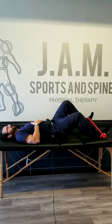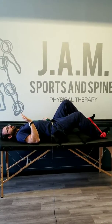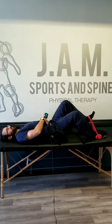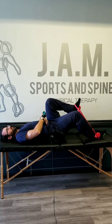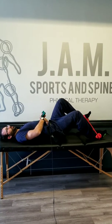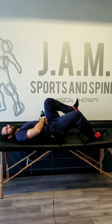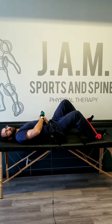So what you'll do, in the easier version, is one leg will be down. You'll tighten down, pull down your lower abdominals, and use this band to pull up. As you pull up with the band, you should be tightening your abdominals even more. So it should be coming mostly from the lower abdominals.